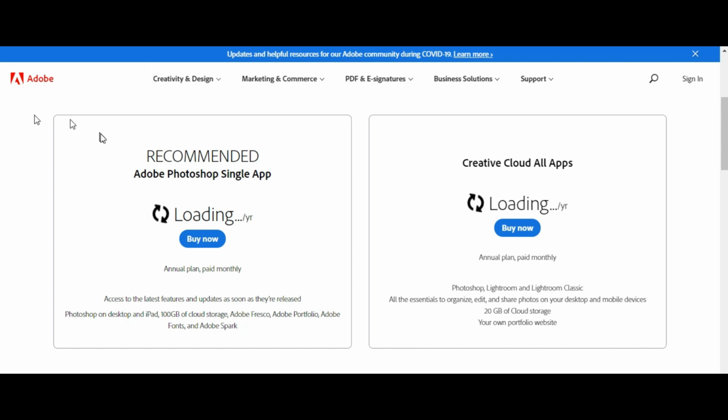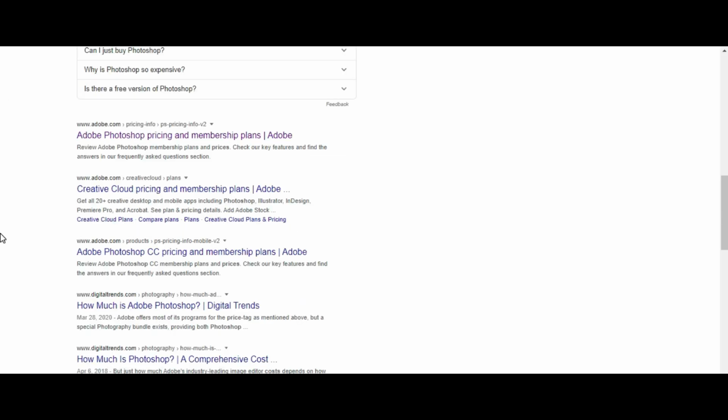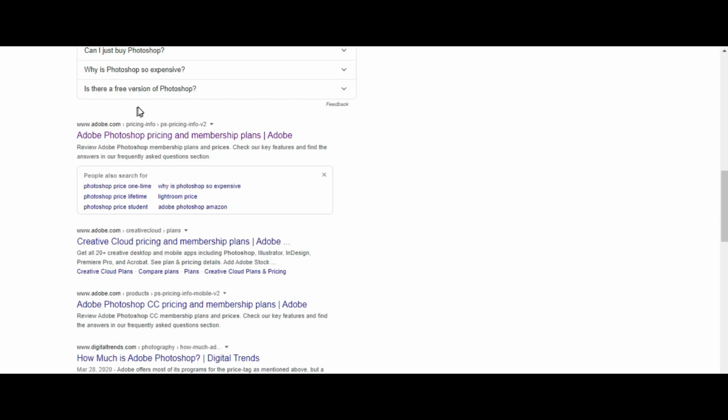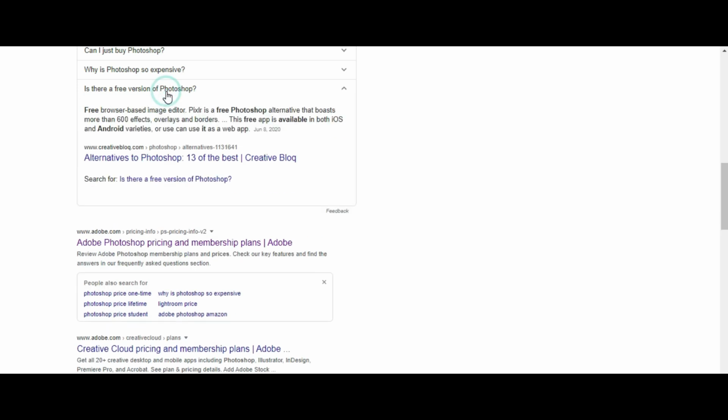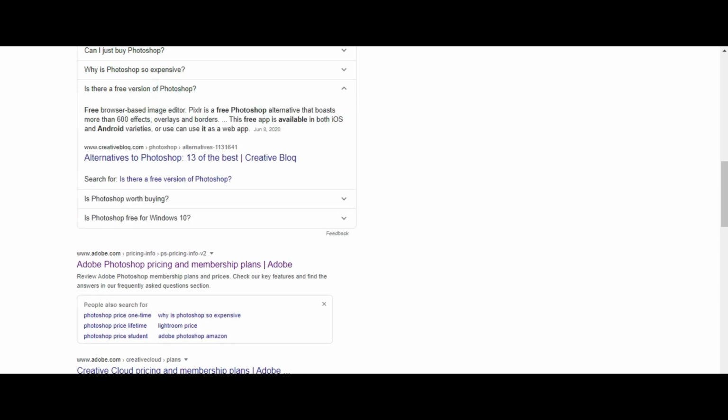So this is not the program I use. One thing I did want to point out to you guys, I love any kind of free software. So they do actually have a free program here, and I'm going to show you guys that later on. And I do use that because it's simple. However, it doesn't do much. It's just really good for straightening out pictures, and you can't really use it as your main program.